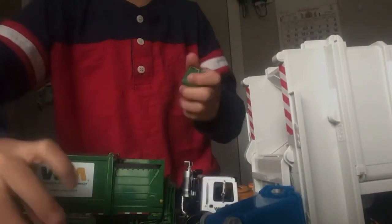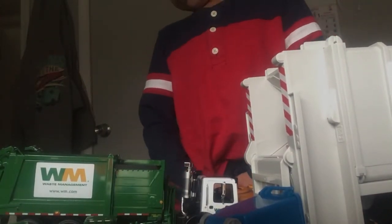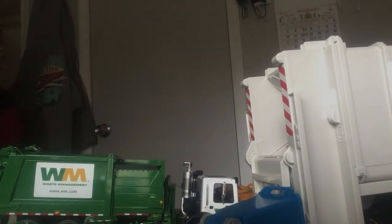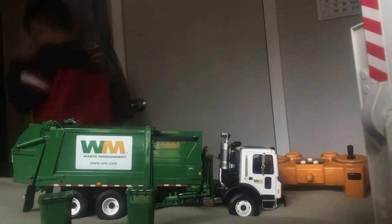Let me put the camera down. So, yeah. This is my collection of trucks. Not all of it. I have tons and tons. I lost some. Sucks that I lost some. Gotta see if something can hold my camera up. Hey guys. Ethan, don't move, okay? Be right back.